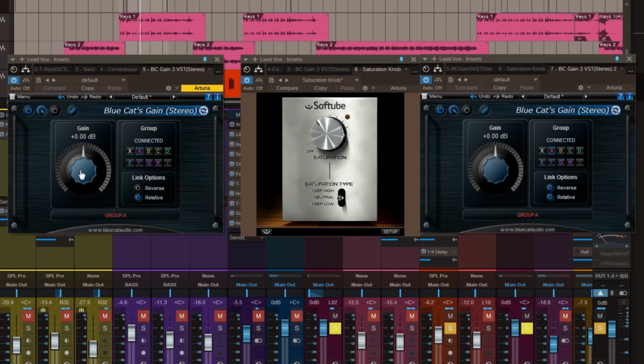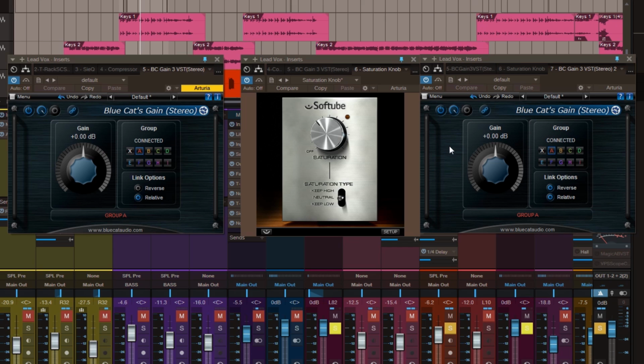Now, one other problem is that if you would insert this configuration onto a track, it would get louder immediately because our saturation knob is turned up. And there is a way to solve this. I have made some tests with a tone generator and an analyzer, and I found out that at this setting of the saturation knob, we need to decrease the output gain by -5.8 dB to get the exact same signal level as without the plugins.